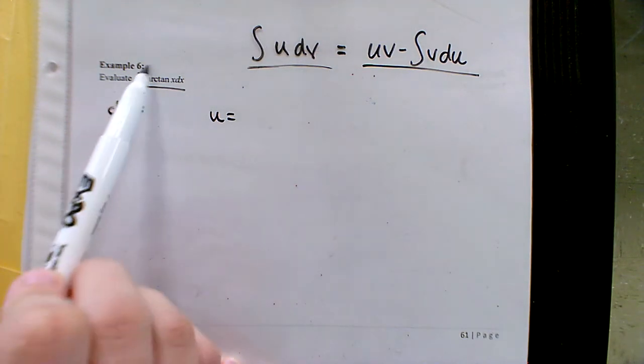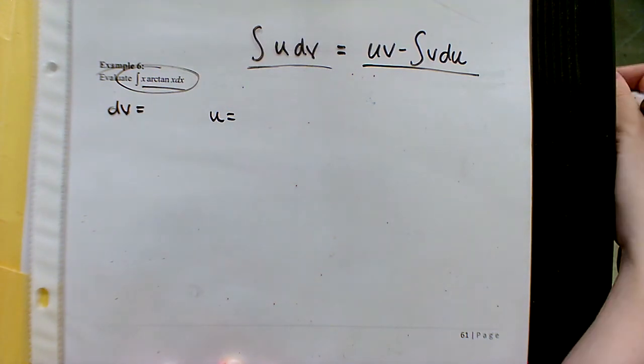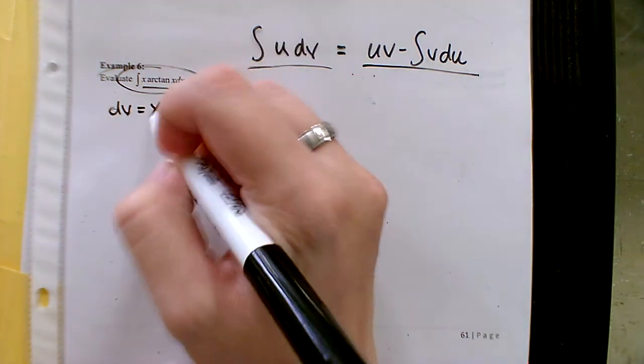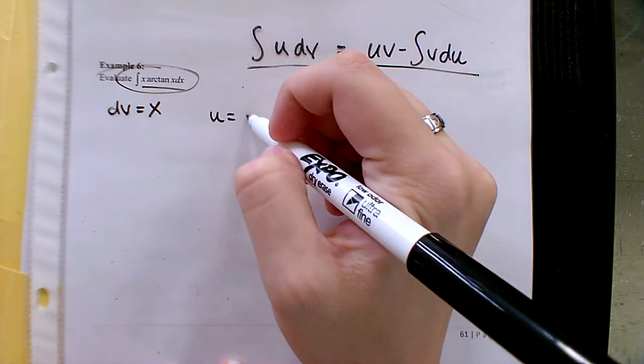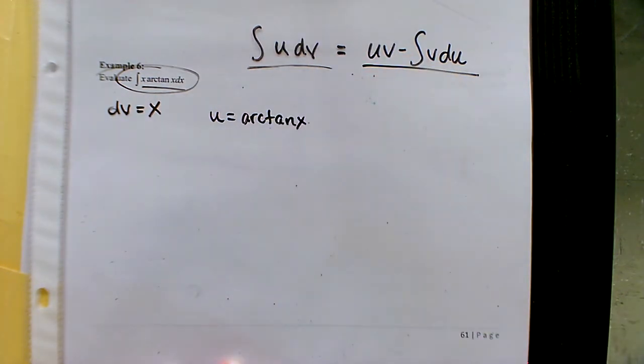So take a look at your beginning integral. Again, think about our little acronym. Did we even look that up? Anagram, acronym? Acronym. Okay. So can we figure out what dv should be? X. Okay, that's technically considered algebraic, which means the u variable would be arctangent.